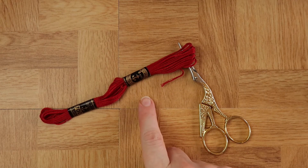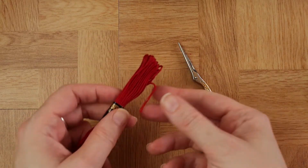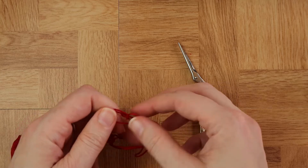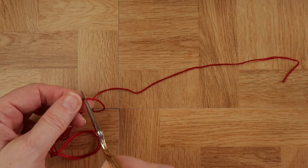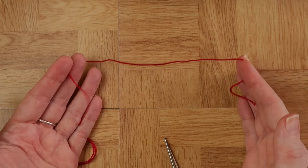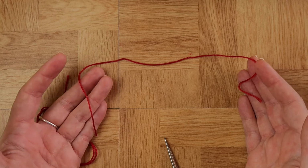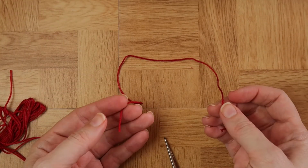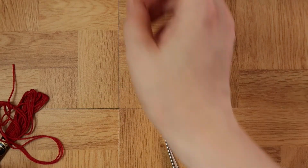When working with stranded or divisible threads, such as this stranded cotton, there are 2 approaches that you can take. One is to extract a section of the bundle and cut the whole 6 threads off in one go. I tend to find when I do this, I will take 1 to 2 threads out of this, and then the bundle kind of disappears, I lose it. And I often find it gets attached to the side of my arm or my clothing, and I find it when I finish stitching for the day. So I don't do that very often.